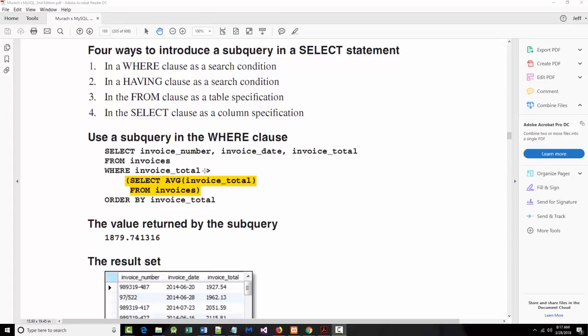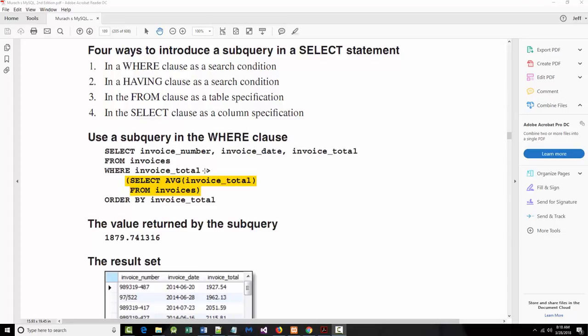Everybody see what I'm talking about? They are using it in a where clause, using it in a having clause, using it in a from clause, using it in a select clause. We're only going to concentrate on the first, number 1, the where clause, so any homework I give you on this will be only from that. Why? Because it's the easiest.